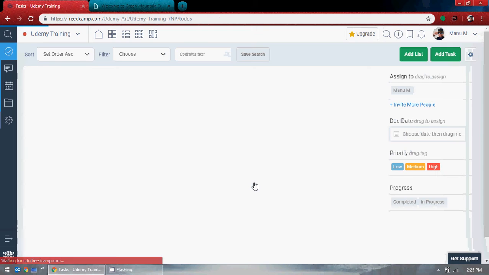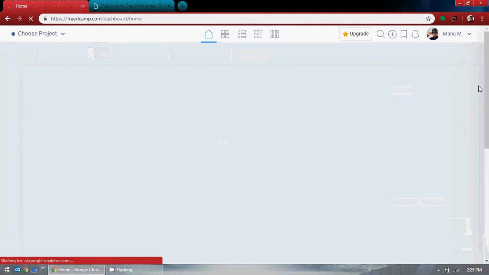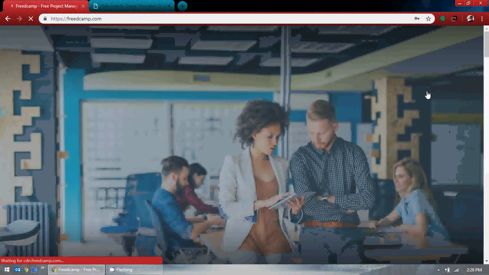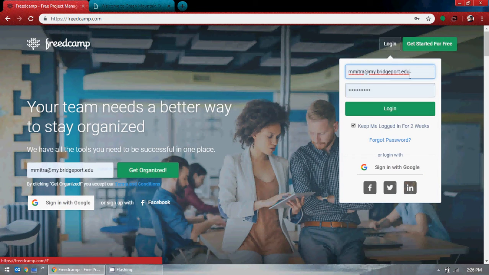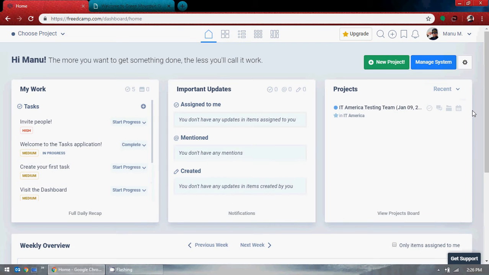I can go to my project, and this is how it looks. This is my home option. I won't be using this, so I'll log out. Alright, now I'll use a different login and log in here. That's good, the same thing. But here I have a lot of things. Okay, this is the dashboard. This is home. Okay, home and dashboard. That was only for demonstration.